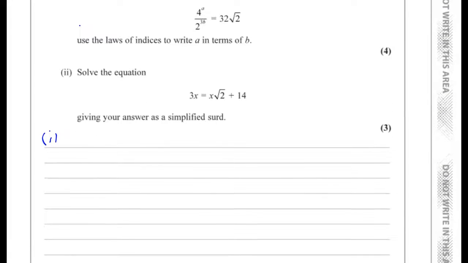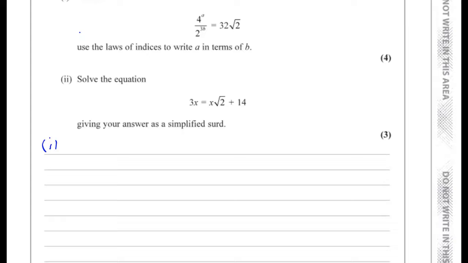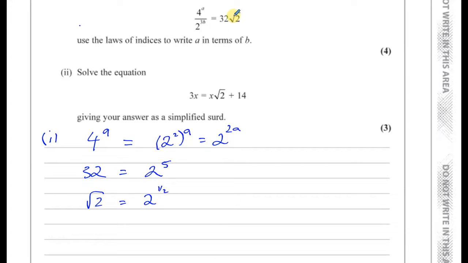What we have here is, I'll write it out again so we can see what's going on. You've got 4 to the power of a is the same as 2 squared to the power of a, which you can write as 2 to the power of 2a. Remember, you're going to multiply the powers. You're going to have something raised to a power, to another power, you multiply the powers.